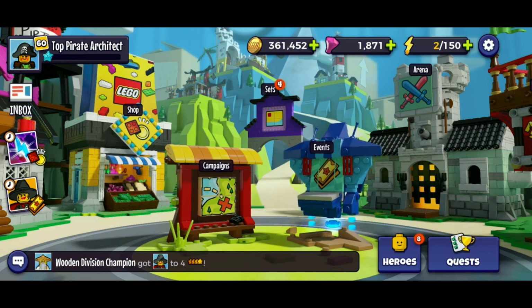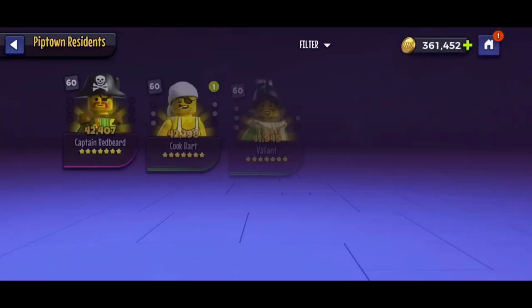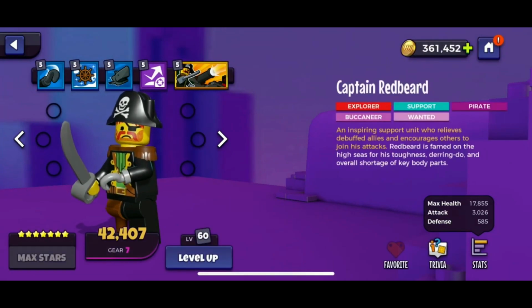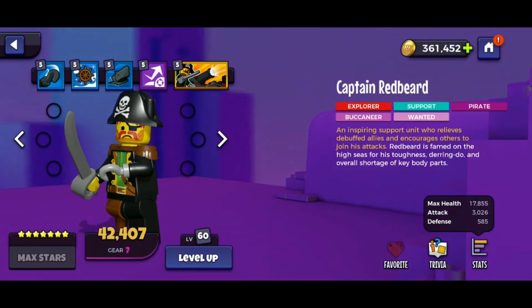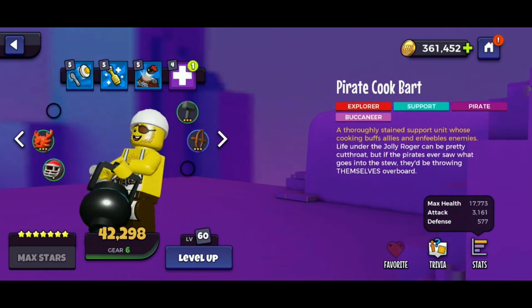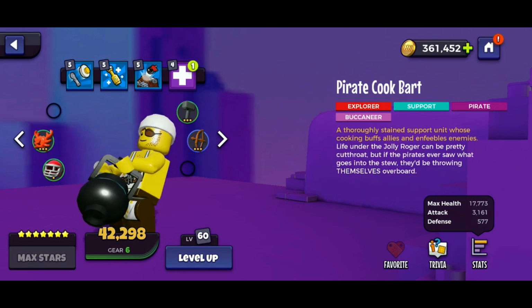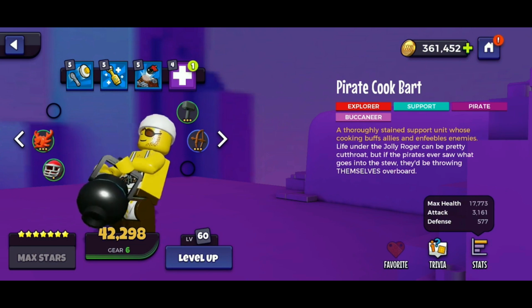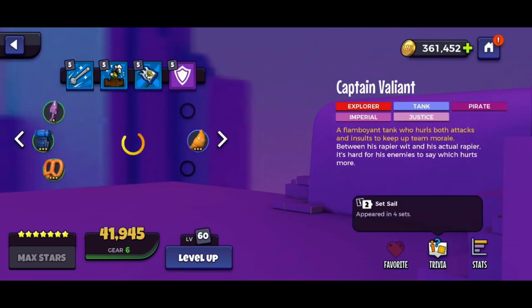So first up in this LEGO Legacy Heroes video, we are going to be showing you my entire collection of minifigures in the game right now. So we'll jump onto the game and go straight into the first. Number one is Captain Redbeard, 7-star, gear 7, all abilities maxed out. Next up, Pirate Cookbot, gear 6, 7-star, all abilities maxed out except for the passive. Both of those minifigures are level 60.